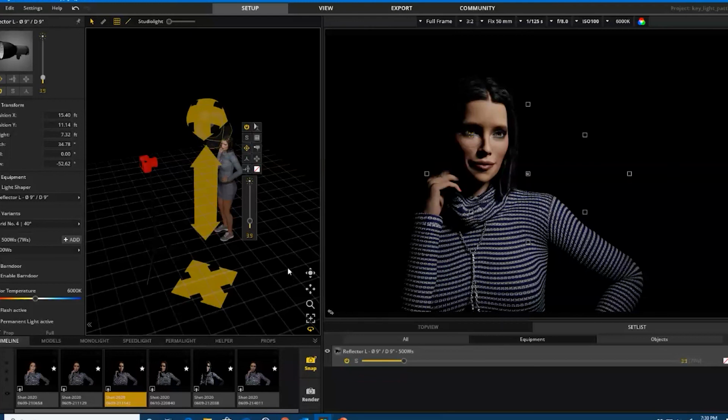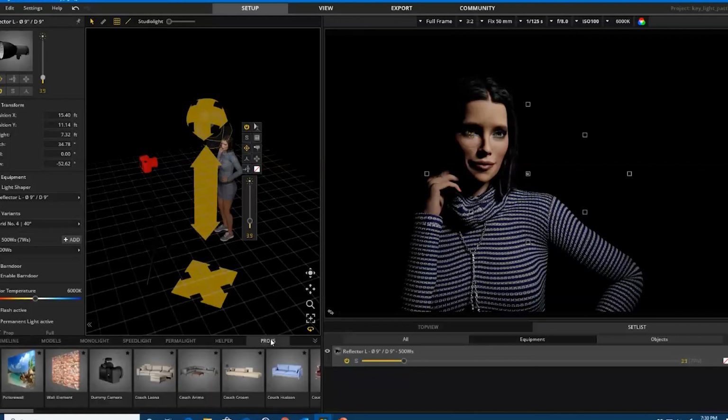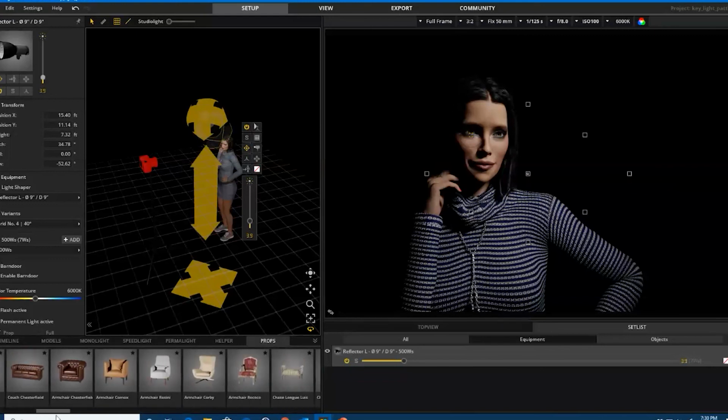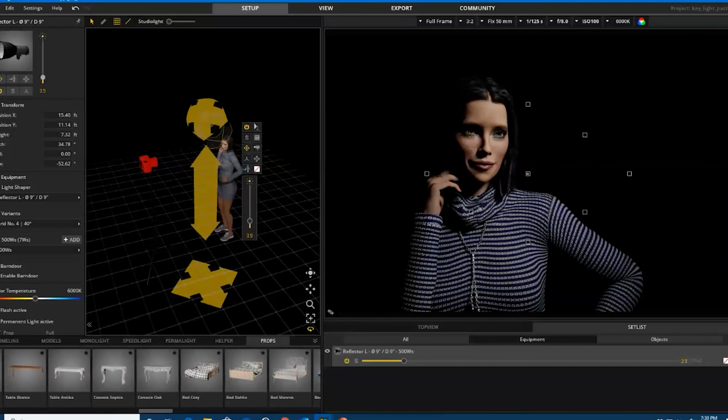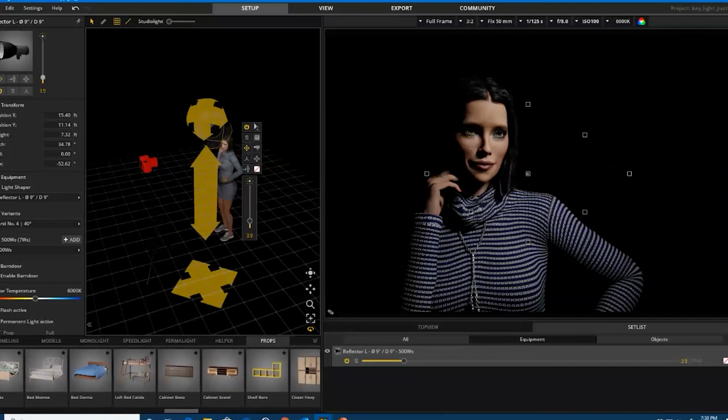Somebody had asked if it lets you import 3D models or anything like that. That is one of my wishes. I would love to have 3D models come in. They've got a few objects over in the prop section that you can bring in. They've got couches and chairs and beds and office equipment or office tables. Then they get around to some of the common.